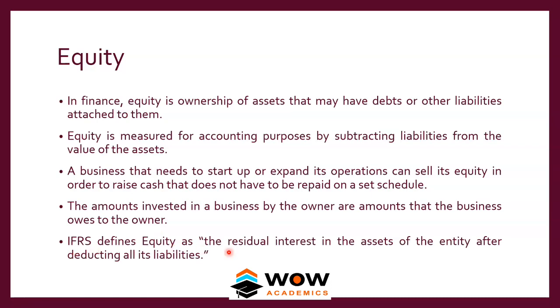So IFRS defines equity as the residual interest in the assets of the entity after deducting all its liabilities. So this is a definition. I think this definition matches this point. Okay. So we have seen equity in various forms here. We have seen its definition. We have also seen how it could be used as a capital. We have also seen that the owner and the business are different. So you should have a very good idea about what equity is. So these equity shareholders are the ones who will get all the profits of the company. They are eligible to get all the profits of the company.